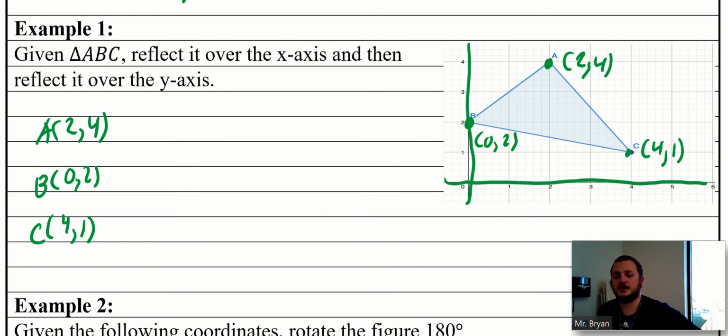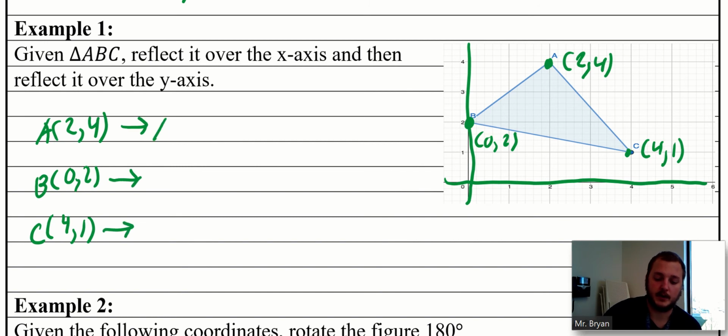And I think I mentioned this in the last video, but the intention with these rules and the place we're hoping to get to is a point where I don't even need the diagram necessarily. I can just give you a set of coordinates and say, where would these end up? Okay, so that's our goal. For this, applying the first transformation is going to give me A prime, B prime, and C prime. And remember from last class, that's just the new image, what that's going to look like.